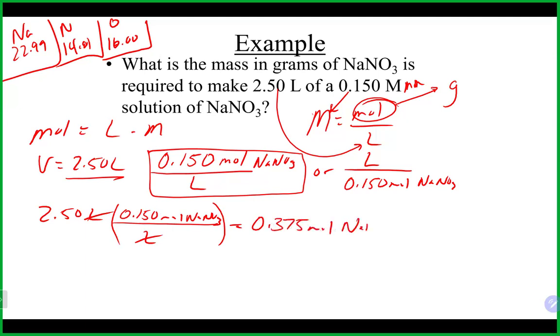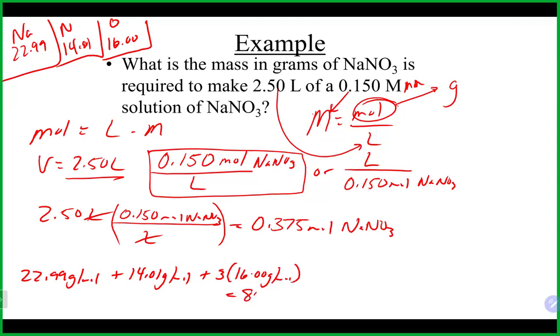of sodium nitrate. We once again just need the molar mass from the periodic table to get to how many grams. So there's 1 sodium at 22.99, there's a nitrogen at 14.01, and there are 3 oxygens at 16. And that's going to get us here. Looks like 85 on the nose there.